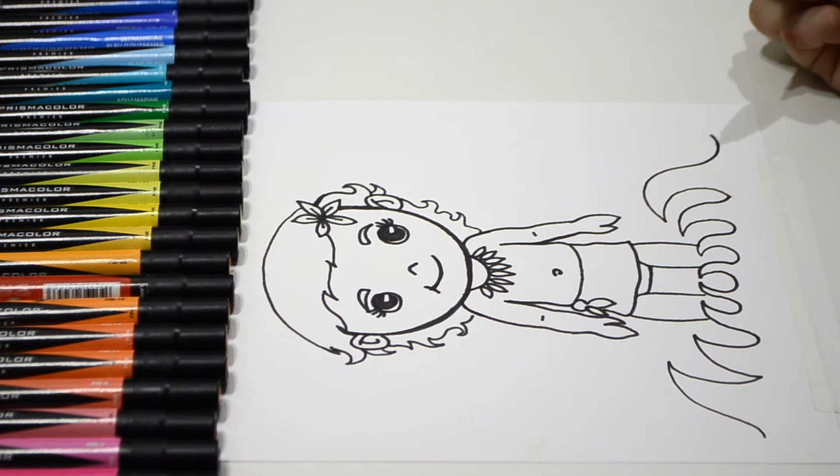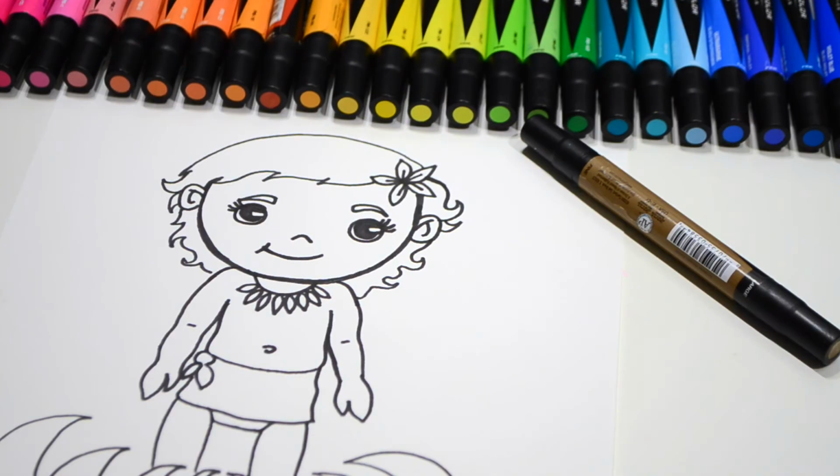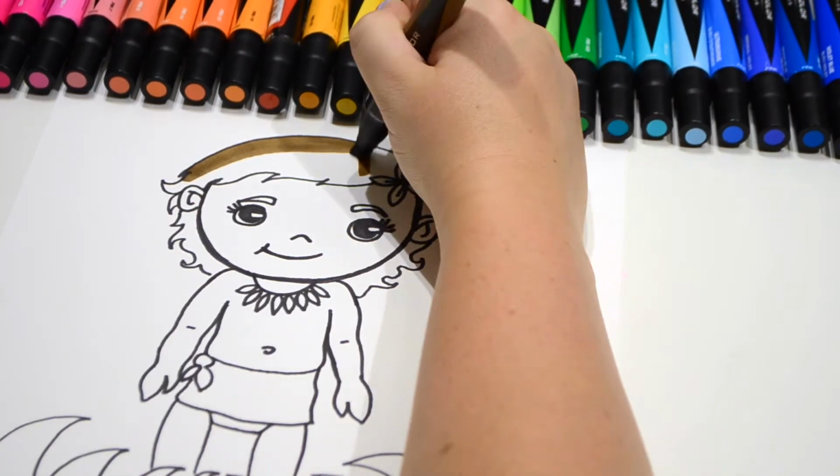Great, I can't wait to start coloring baby Moana. She's gonna look even better with her colors. Baby Moana has brown hair, so we're gonna color all of her hair brown. We're gonna be using Prismacolor markers today, so let's get started.